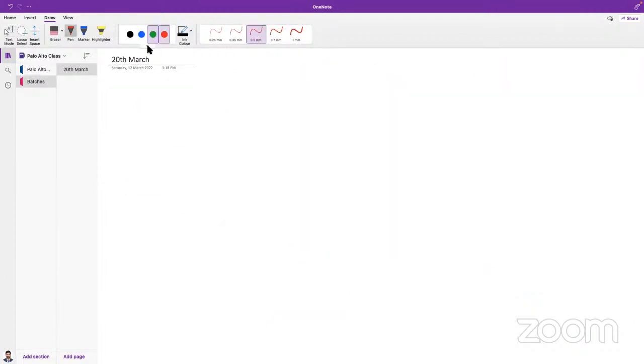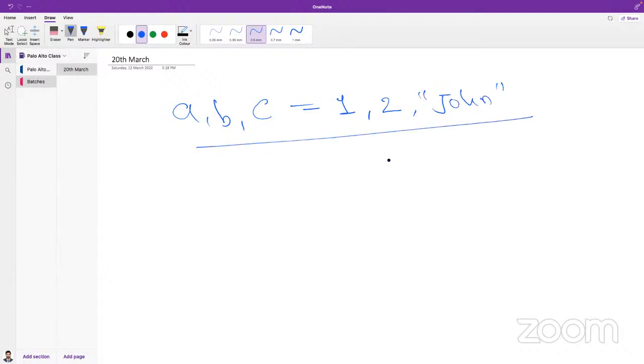So the other way to declare the variable is, guys, a comma b comma c is equal to 1 comma 2 comma John. Right? In this way as well, you can assign the variable. Either you can write like this: a equal to 1, b equal to 2, c equal to John.